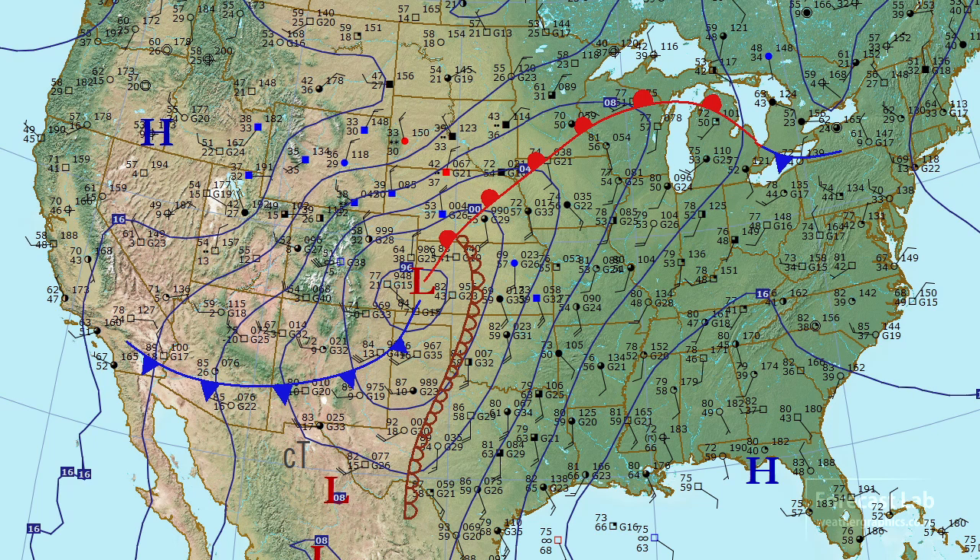The surface map shows a 994 millibar low centered maybe a little bit east or west of a position in southeastern Colorado, near Lamar, where we have 994.8 millibars. You can see this wedge of very dry air, which forms the elevated mix layer that rides over the top of the tropical air mass, and that does tend to form the capping inversion.